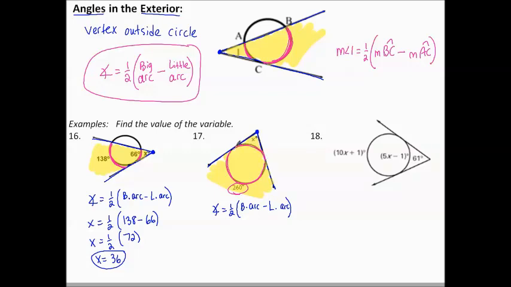Here's the little arc that doesn't say anything. But I see that these are tangents. This side of the angle is tangent to the circle and this side of the angle is tangent to the circle. That means it's only touching at these two points, which means we can find this missing arc right here because it's the rest of the way around the circle. 360 minus 260 is 100. So this missing arc, 100 degrees. Now I said I usually like to write them outside the circle, but there's really not enough space there. Now we fill in the blanks. Angle X, one half. The bigger arc is farther away, and the little arc is closer. And then we compute. And that's it.